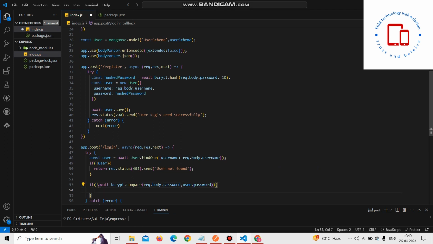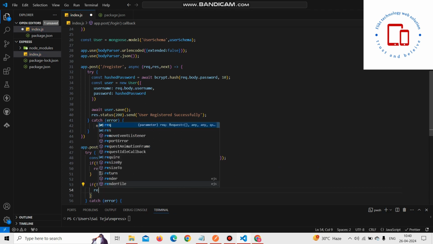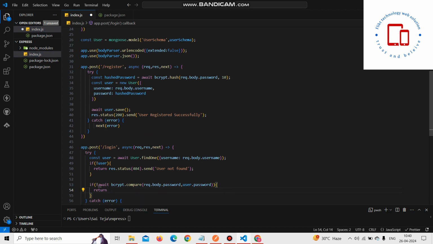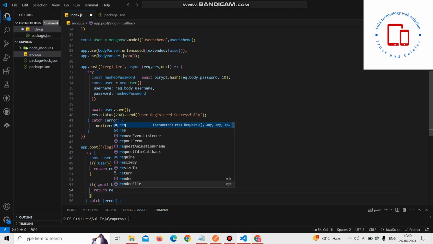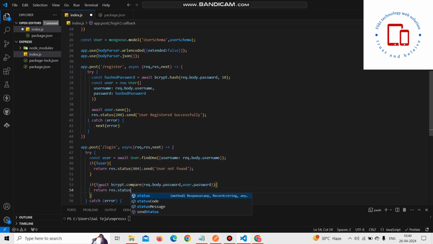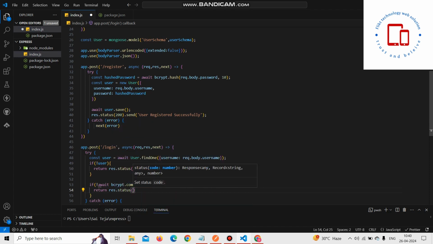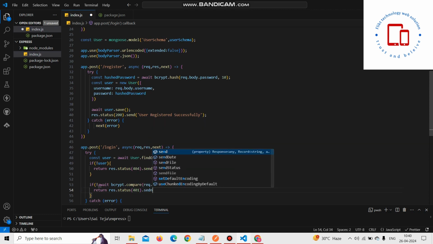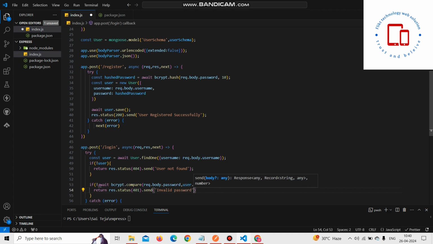If both are not the same, then you have to return res.status 401 .send Invalid password.